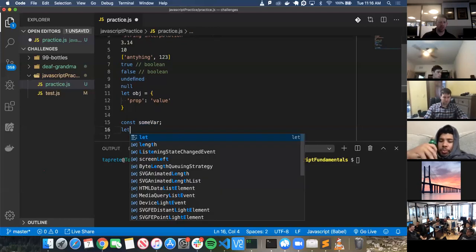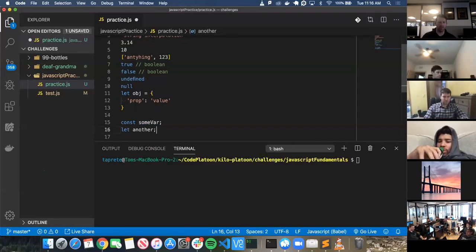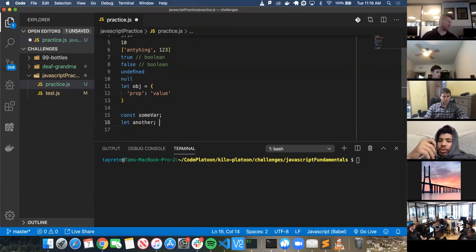What is the difference between let and const? You can't modify const. It's immutable. What's another way that's going obsolete?